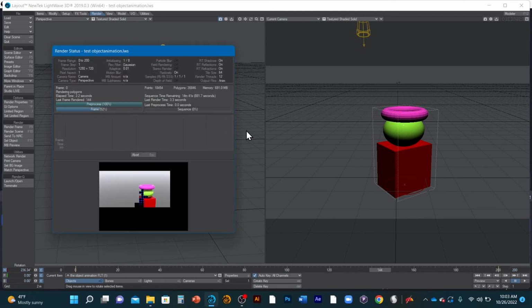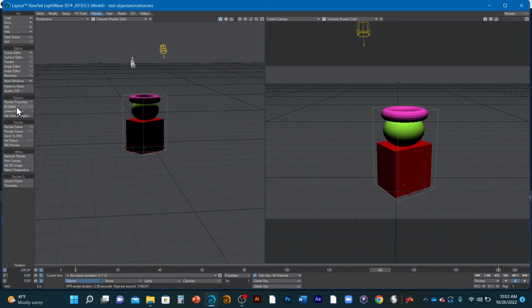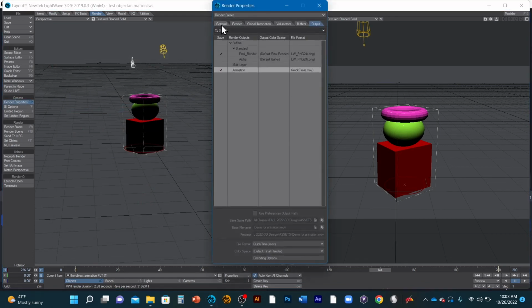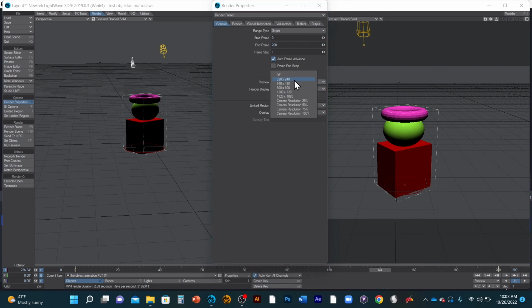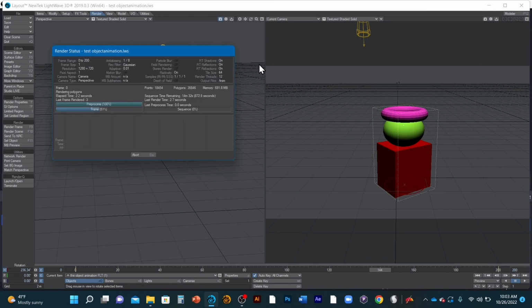each image as one. So if you are sure about your animation, you don't need to see this. Like you can abort anytime you want. So I can go in and abort it, and then I can go to render properties. I can go to general, and actually I can switch it off because I don't need to waste time, because it will render each and it will take longer time. So I can go to render scene again, and it will just render without showing me an extra image.